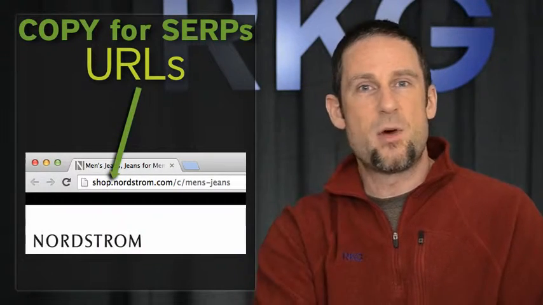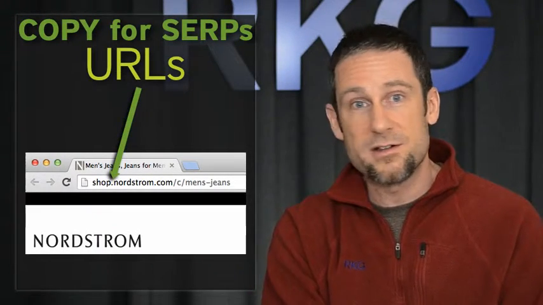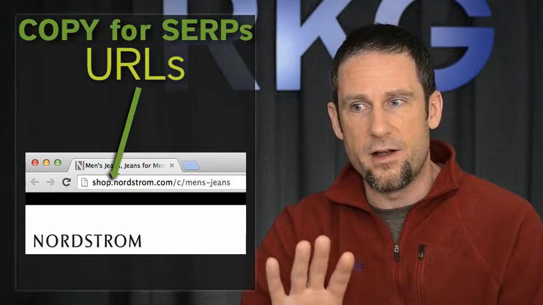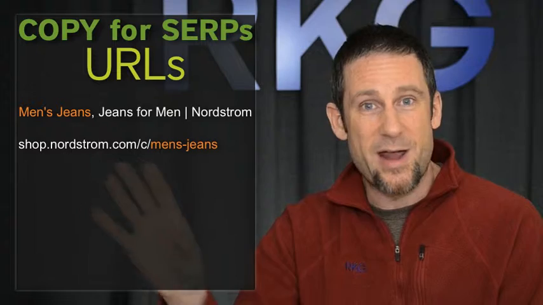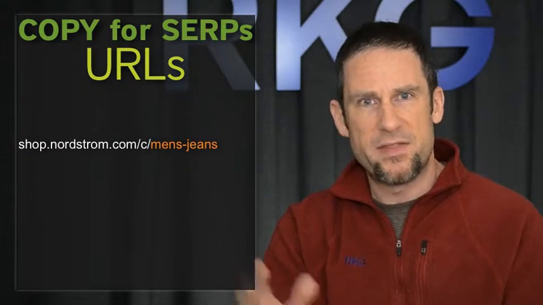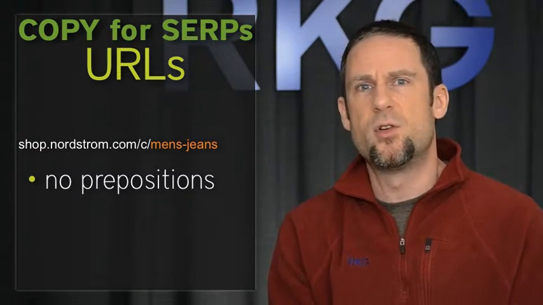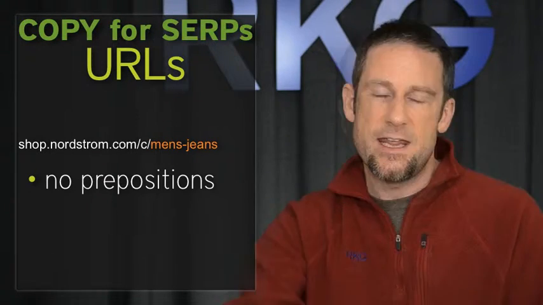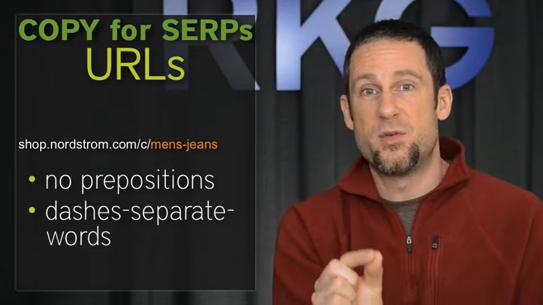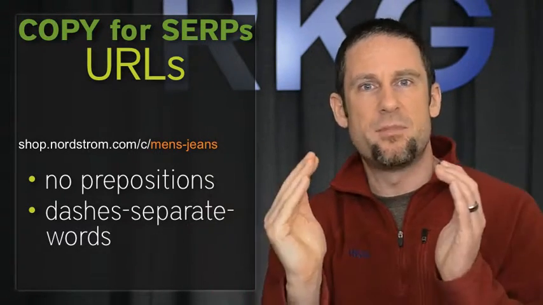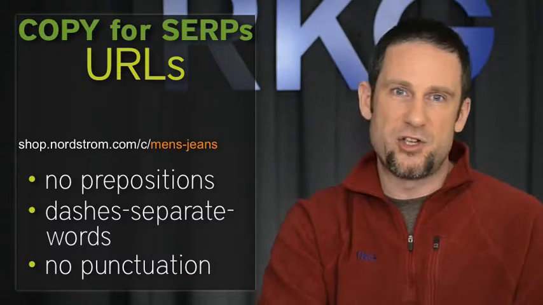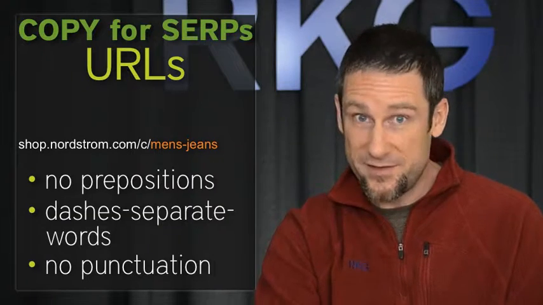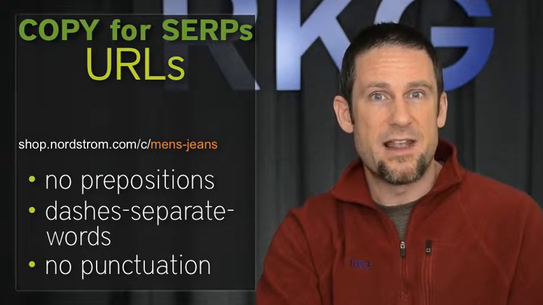So the main things you want to keep in mind are, again, keywords, and make sure that there are consistencies between the words in the URL and the page title and the meta description. But keep them concise. Remove any prepositional words like of, and, about. It's good to put dashes between each of the words. Make sure you don't clump them to form one giant non-existent word. Also, leave out any punctuation like apostrophes and quotation marks and that sort of thing.